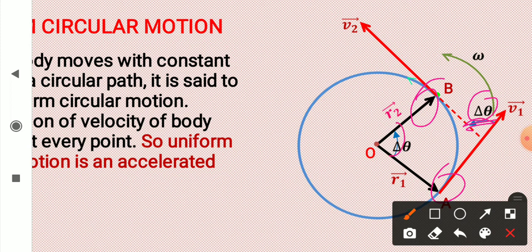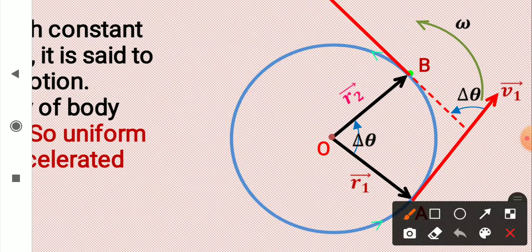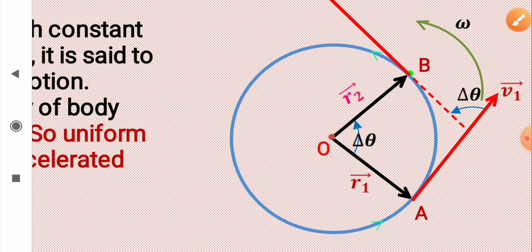जिस एंगल से ये जो पोजीशन वेक्टर चेंज होगा, टर्न होगा, उसी एंगल से वेलोसिटी भी टर्न हो गई है. You see? Let's see. If you look at it, this is radius and this is tangent. An angle between radius and tangent is 90 degree. यहाँ भी ये radius है और ये tangent है, इनके बीच का एंगल 90 डिग्री है. तो जिस एंगल से रेडियस टर्न होगा उसी एंगल से इनका टेंजेंट भी टर्न होगा. सो ये एंगल थी डेल्टा थीटा और ये एंगल डेल्टा थीटा, दे बोथ विल बी इक्वल.